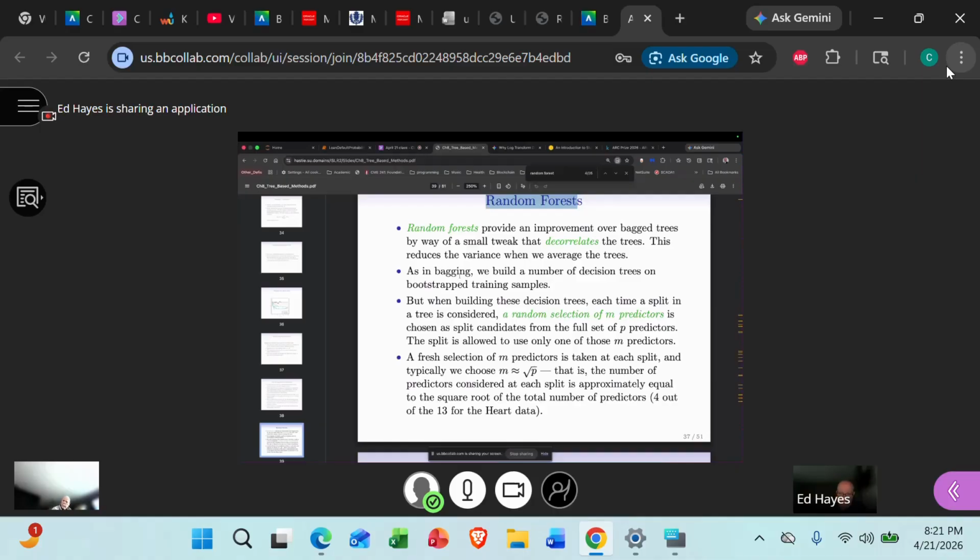And they typically use, when building these trees, as it says here, each time a split is considered, a random selection of m predictors is chosen as split candidates from the full set of p predictors. So, like in my example, there were 15 data points on each baseball player. I'm only going to let 5 in for every split, and I might split twice. So, for the first split at the top of the tree, I pick from one of these 5. Then I have the two sides of the tree, and I pick 5 different ones for the left tree, 5 different ones for the right tree, and I split on that.